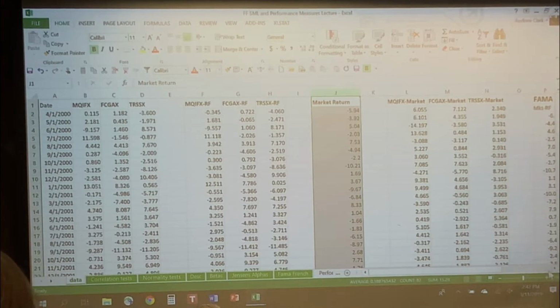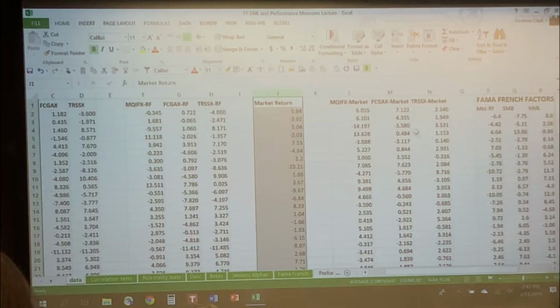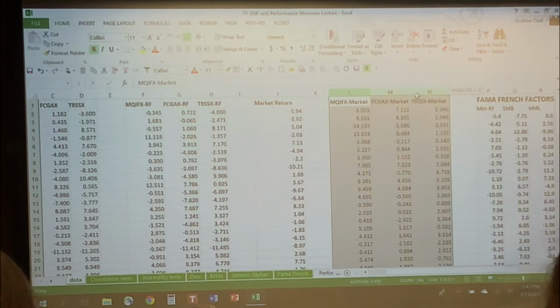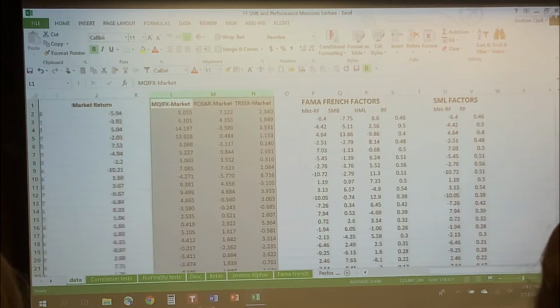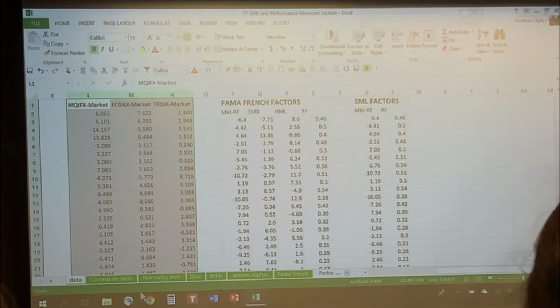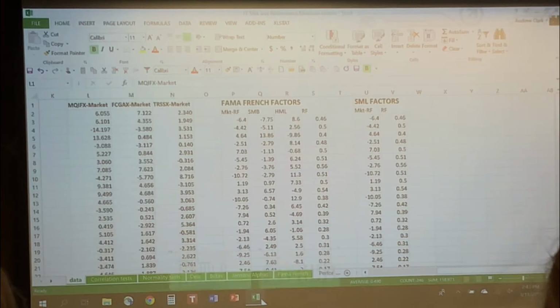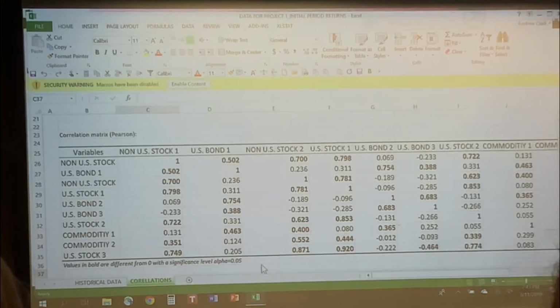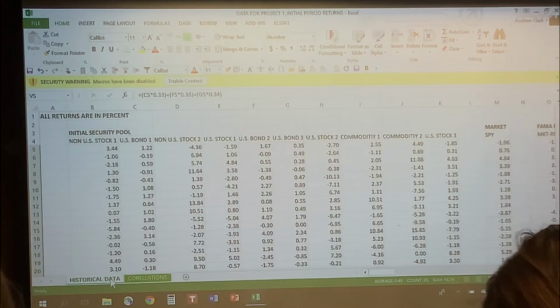This you will have. You'll need to compute this, because you need that for some of the regressions and also the performance measures. And off to the side, here's all from the French, and there are the SMLs. So if I go back to the actual project itself, I'll show you the data.